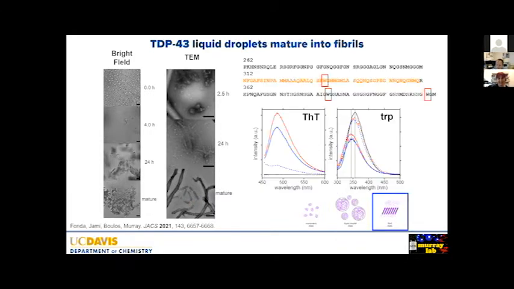We did fluorescence assays to look first at thioflavin T, which reports on the formation of cross-beta type structures. We observed the expected increase in thioflavin T fluorescence as the fibril structures form over time. We also looked at tryptophan residues, and we observed a decrease in fluorescence and a shift to lower wavelengths, which is consistent with some of the tryptophans losing their access to solvent, but the location of the tryptophan residues in the protein primary sequence does not allow us to make any distinct conclusions based on this data.